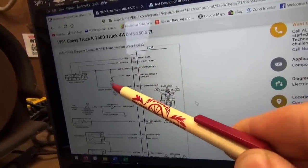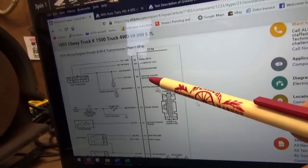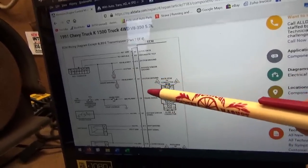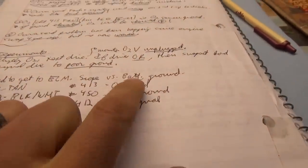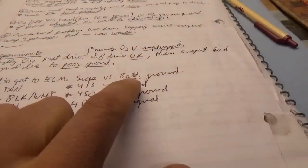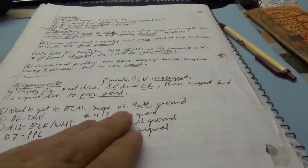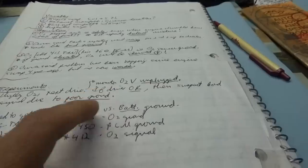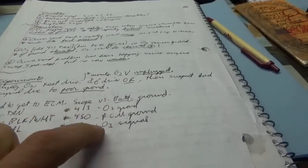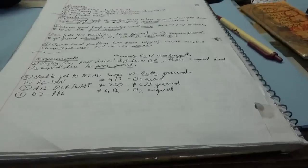The system ground and oxygen sensor ground are tied together to the same eyelet, and also to the diagnostic connector. I want to make sure both grounds are 100% good. If you get even one volt of elevated ground, that's going to mess with the oxygen sensor ground and cause an elevated signal. Scope ground is on the battery, then I'll scope these three signals while the engine is running and acting up.